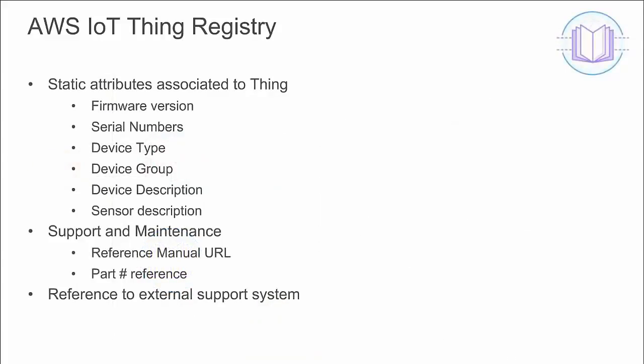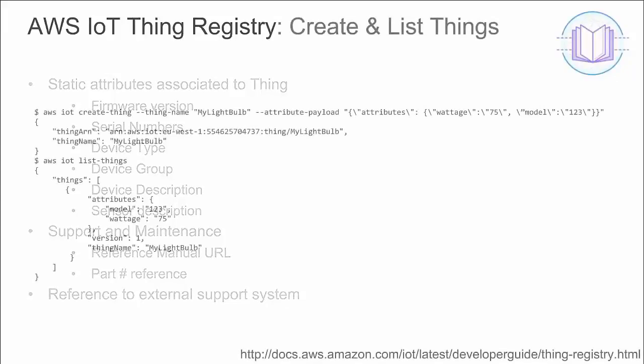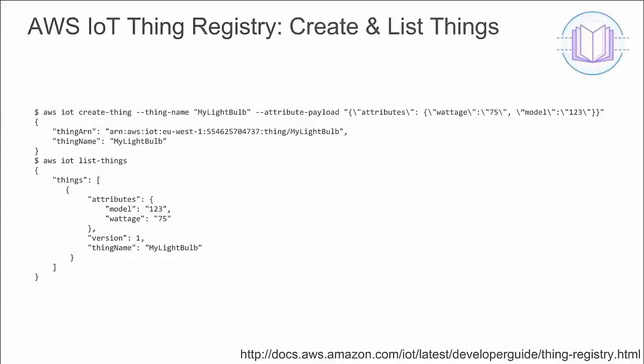It's a document database under the covers with a set of interfaces that are built specifically to make it simpler for customers to store and query metadata about physical devices, about physical things that might be connected to the AWS IoT service. Just by way of illustration, illustrating via the AWS CLI, once again illustrating that there's an API, web services API, that exposes this thing registry to developers.